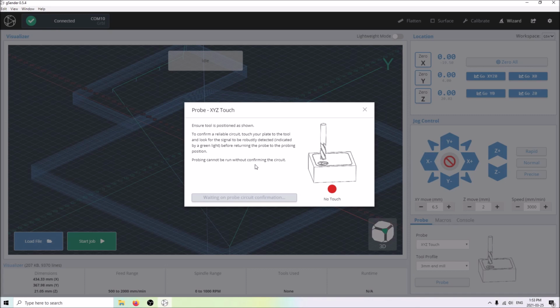This ultimately protects your bits so that you're not starting a probe cycle without first confirming that the circuit can in fact close properly. We're also just wanting to remind you that you have the correct positioning. So first of all, make sure the tool is positioned correctly, and second of all, confirm that the circuit is closed properly. So you'll see it's waiting on probe circuit confirmation.